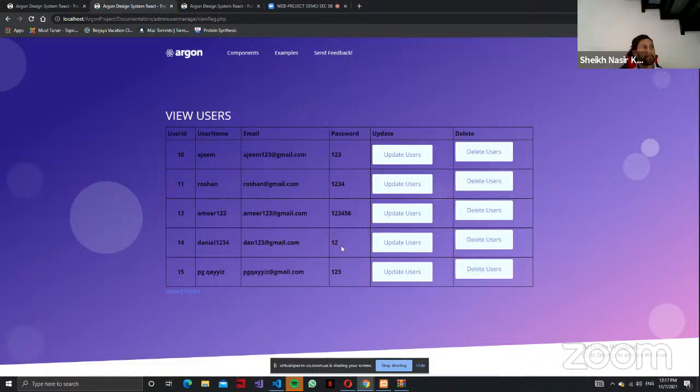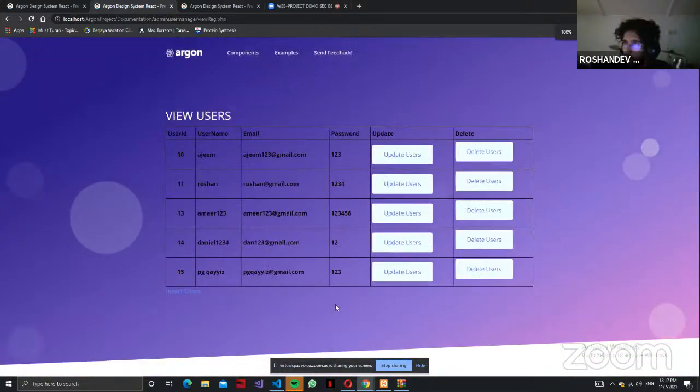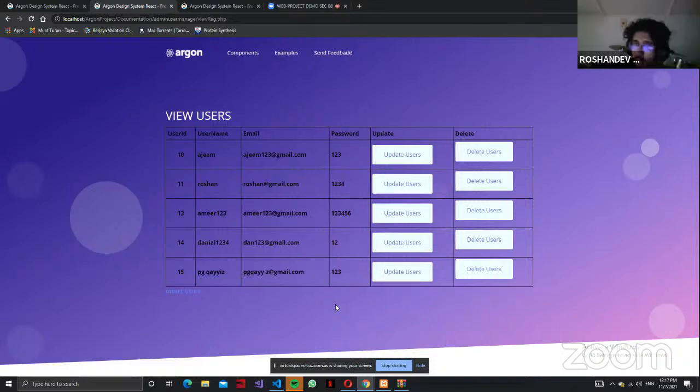Okay. Right. So I'll pass on to my group mate, PG. But before we go further, why can your table not be seen very clearly? Maybe you can change the color. Is the color the Argon table design, or did you use CSS, or did you change it? Why did you not change to the table under Bootstrap, which is more presentable? It didn't cross my mind, doctor. That is my mistake.